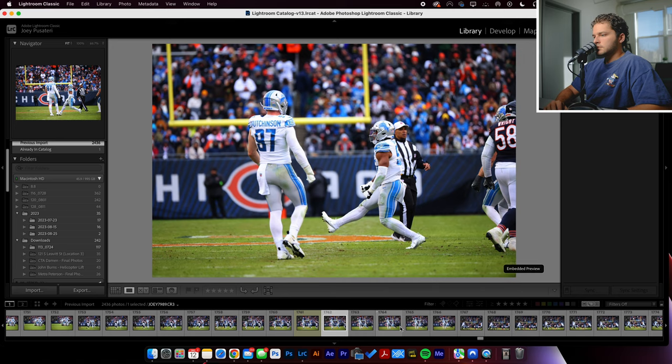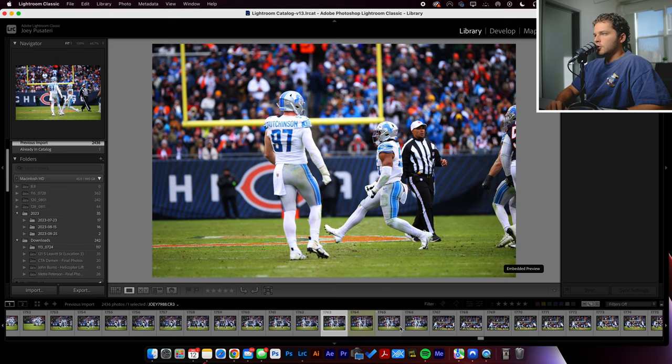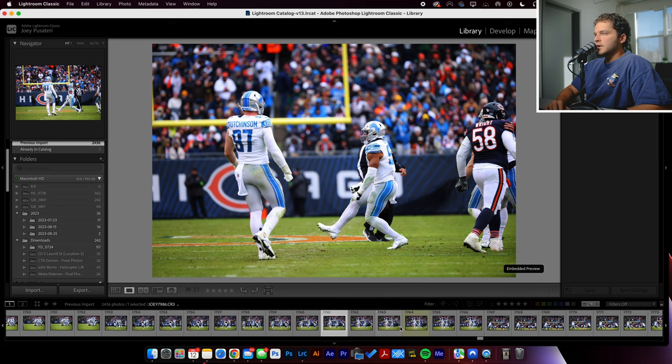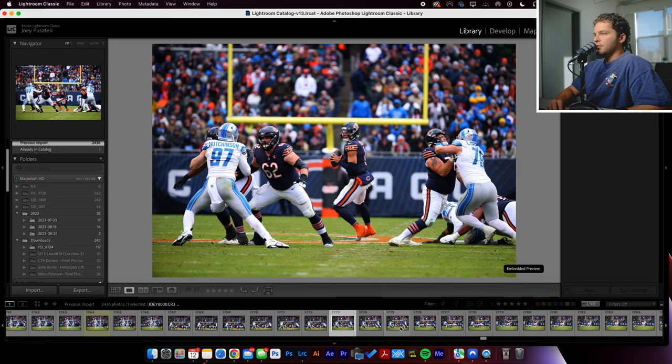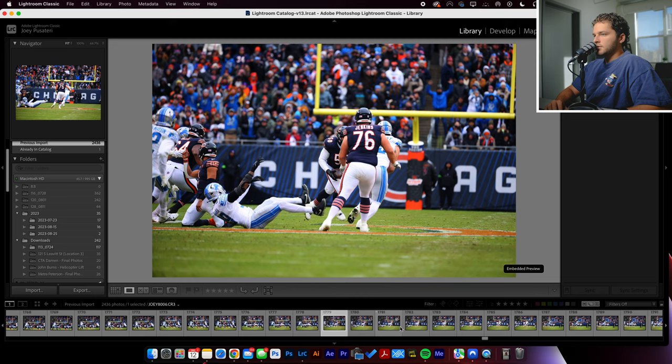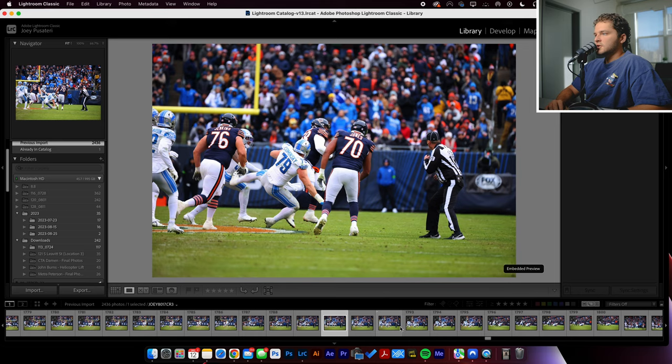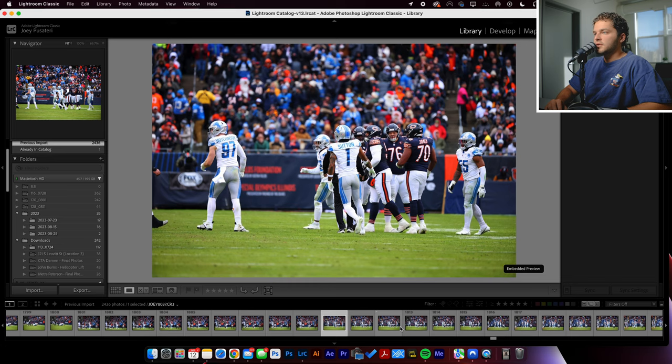So now I go with this one over this one because look how distracting it is having the ref right in the background there. This celebration might not be as great, but you could always crop and get the ref out of it. Really killing it with focus here, huh? Oh, that's going out of focus. Man. It's really exposing how many shots I get that are out of focus or there's something wrong with them.